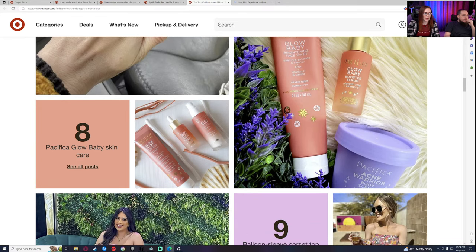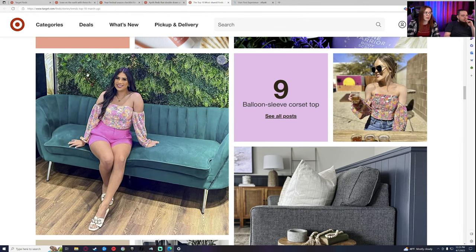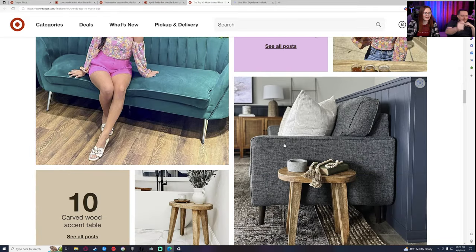And then look at this one, how they haven't really done a lot of editing here, but we've got these little nautical pieces, like little branches and shells. Really nice color palette in this photo. Greenery. We've got this nice greenery wall, a very mid-century modern couch. That's a very unique way to do a wall. Yeah. All I can think about is how dusty it would get. Uh-huh. You'd have to blow it out. Yeah. Look at the color palette in this house. Look at the couch. It's kind of got like a tweed.